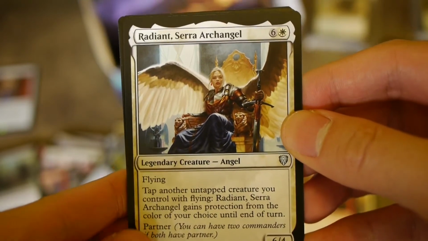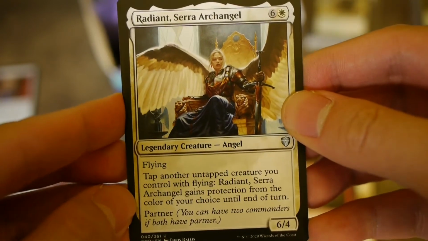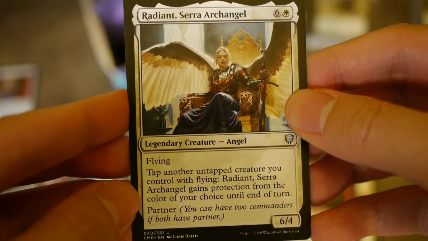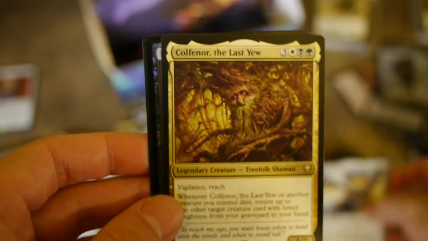Radiant, Serra Archangel. Oh, actually, her name is Radiant. So Radiant, Serra Archangel. A 6/4 flying Angel. Tap another untapped creature you control with flying: Radiant gains protection from the color of your choice until end of turn. And also it has partner.